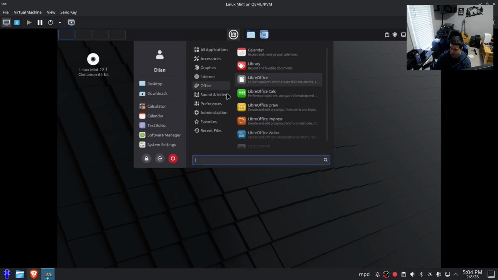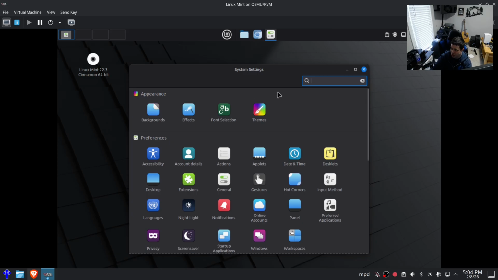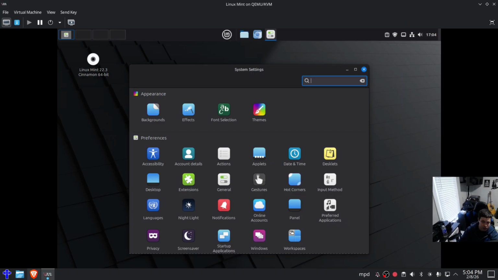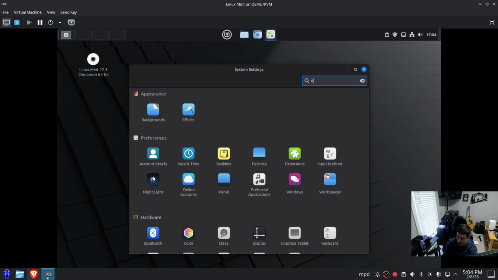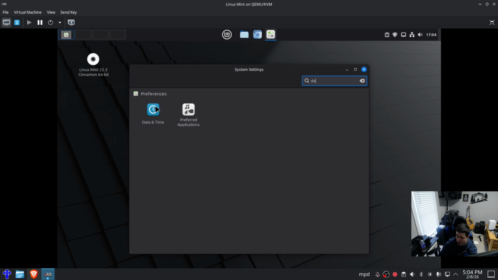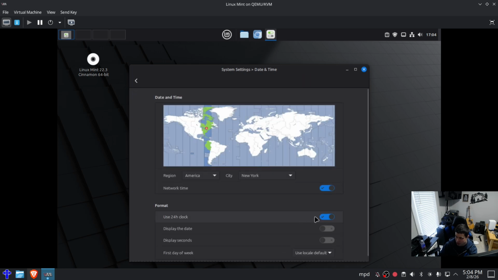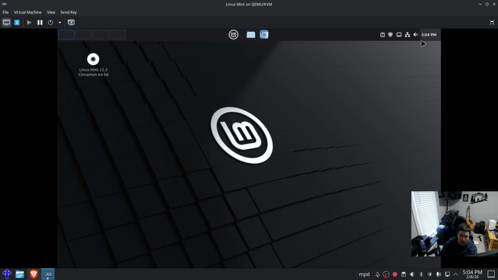You also do have system settings. You can, for instance, if you want this to be a 24... yeah, my face is blocking it here. Let's move that for now. But like up here, if you want a 24-hour clock, you just have to go into system settings, and I think it's date and time, and then you just turn on use 24-hour clock, and that's all there is to that.